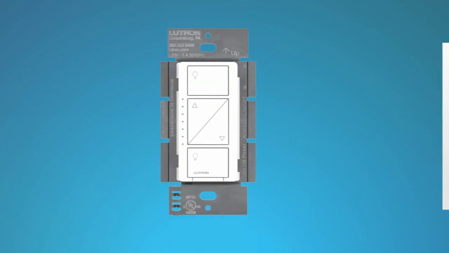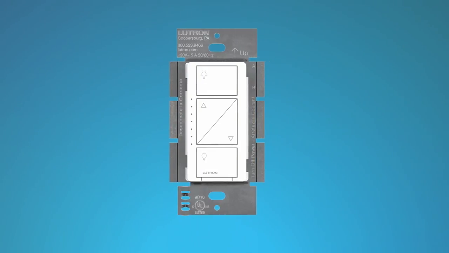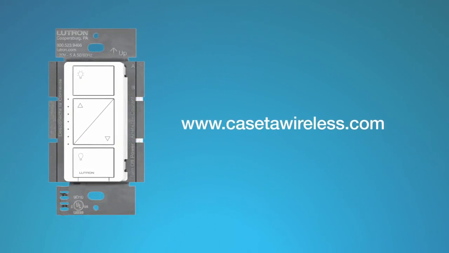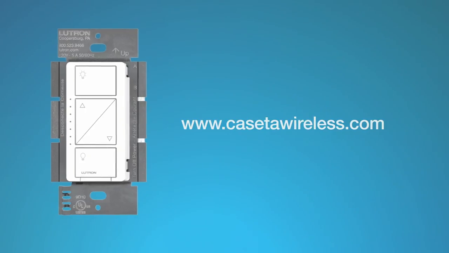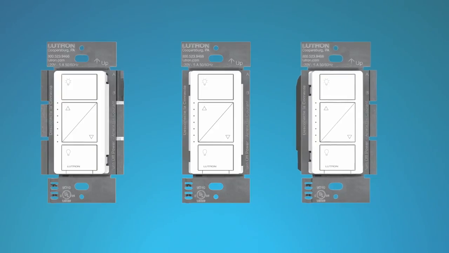If you're going to install a Caseta Wireless Dimmer next to other dimmers or switches, you will need to remove the dimmer's metal side sections. Removing side sections reduces the dimmer's maximum load rating. Please visit CasetaWireless.com for maximum load information. Only remove side sections that will border another dimmer or switch. Grasp each section firmly with pliers and bend back and forth.